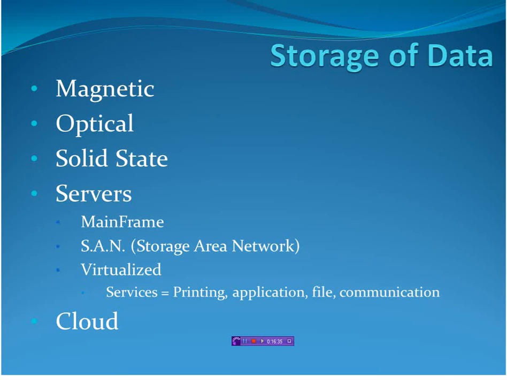So types of storage: magnetic. These were the old magnetic tapes. If you think of your cassette tapes from the 80s, it's that same kind of Mylar magnetic tape. It was the most stable that we had, but obviously it can be demagnetized if it gets near magnets and things like that. And it also required a physical person to often go in and rotate those tapes. We have optical storage, and those are your CDs and your DVDs and your Blu-rays, all forms of optical storage devices. They are more stable, but they will degrade after about 10 years, so it's not a permanent storage.